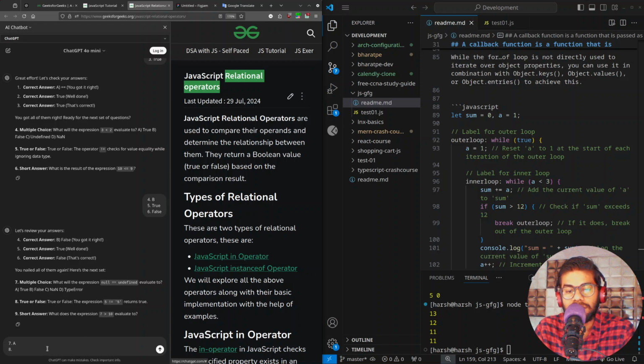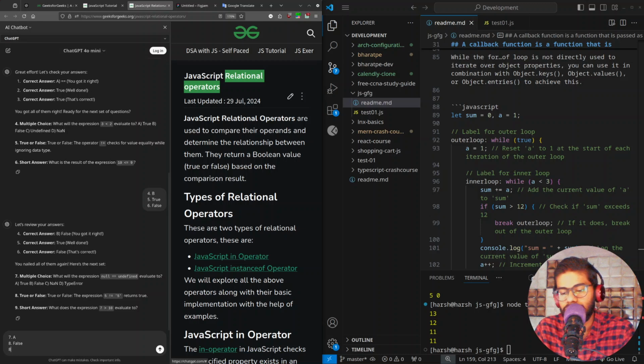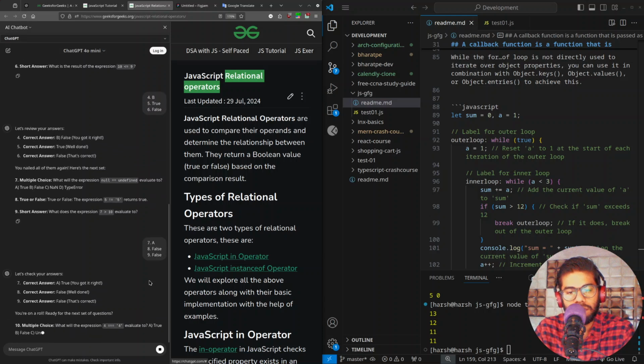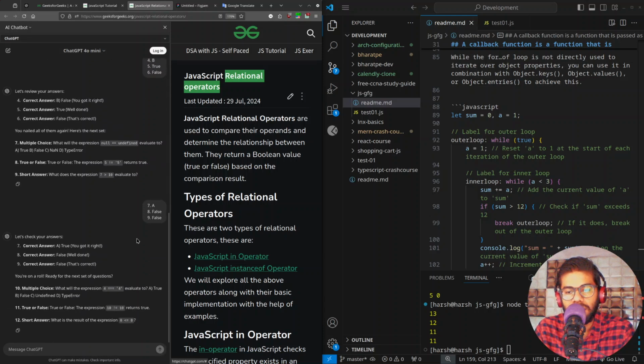We are actually doing equality, so it equals false. And for the last question, what does the expression 7 greater than 10 evaluate to? False. Correct.